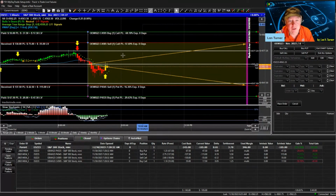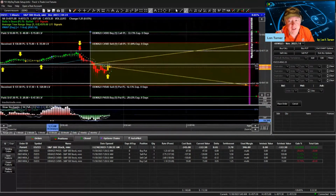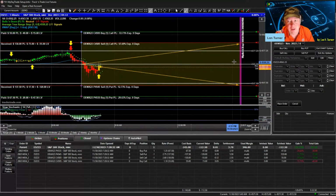You just want it to go all the way through here, and it's going to wander. It's not going to just stay flat all the way through there. Now, that's what it does in the middle of the night, right? This is the middle of the night. So if you wanted to sell it in the middle of the night, of course, sell it on the close of the business and let it drag all night long, see what happens. Let's try that sometime. We want to learn what would happen if I did that. Can we do that? Yeah, you can do that. Let's try it sometime, see what happens.